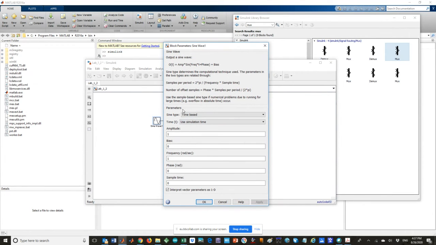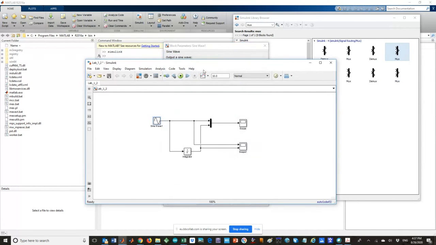Okay, so now by default it comes time based. We keep it like this, sample based. This is if you connect your microcontroller, because your model can be uploaded to a physical microcontroller. For us, it's only simulation. We keep it time based. Here we use a simulation for the simulation time of Simulink itself.